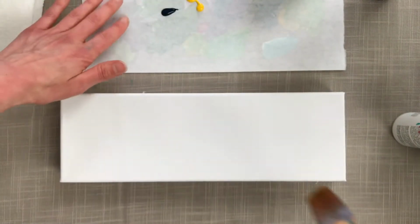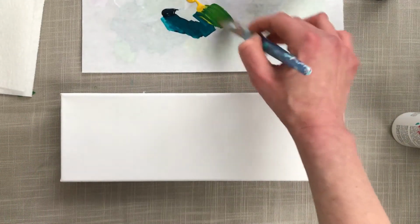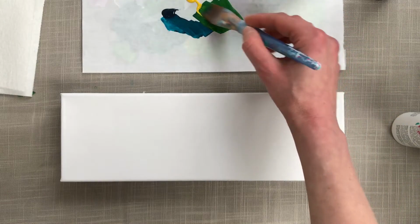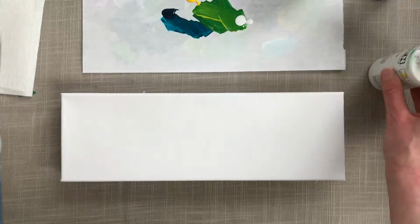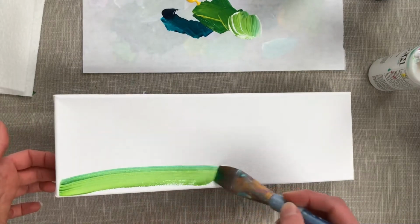I have my palette paper up here. Usually I have it off to the side, so I don't know if you're going to be able to see everything that I mix, but I'll make sure that I list all of my colors below the video.